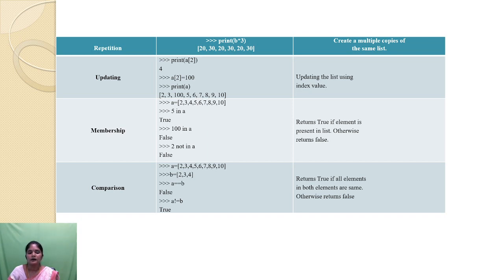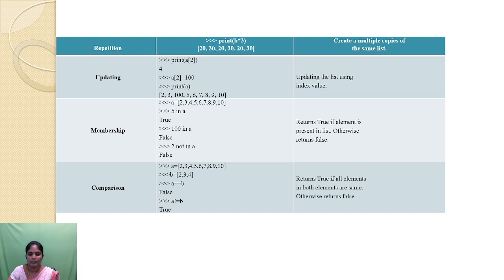Next operation is membership. The membership operators are nothing but in and not in. Here I included one a list variable, and in the a list there are 9 elements. We use the membership operators in and not in. Now we check 5 in a, which checks whether 5 is present in the a list.